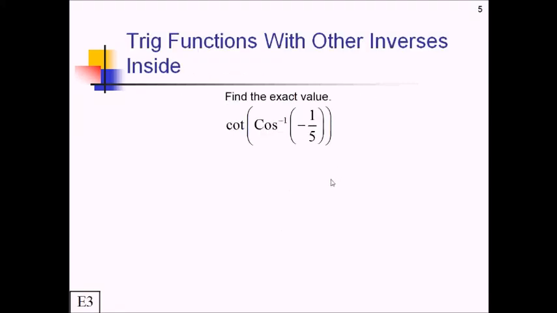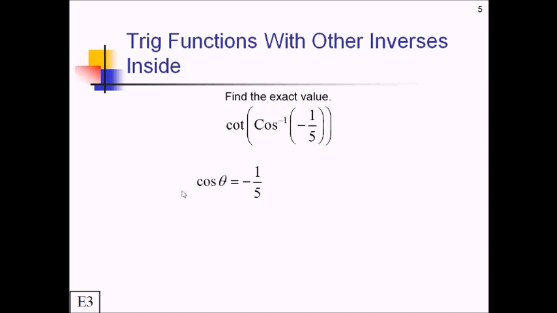For this next problem, things are getting a lot trickier. We'd love to find the inverse cosine of negative 1/5. However, negative 1/5 is not a special value. So we actually need to use some other trickery here. One thing we do know, this angle inside here is the angle whose cosine is negative 1/5. So we can say cosine of this mystery angle is negative 1/5. And then we just need to figure out what the cotan of that very same angle is.